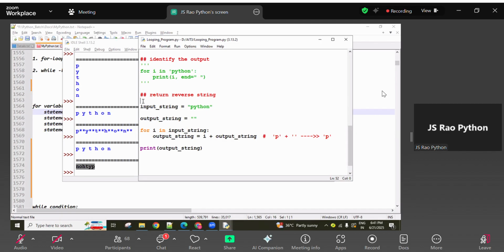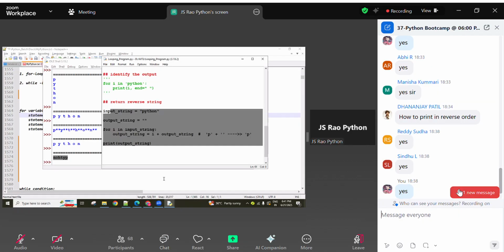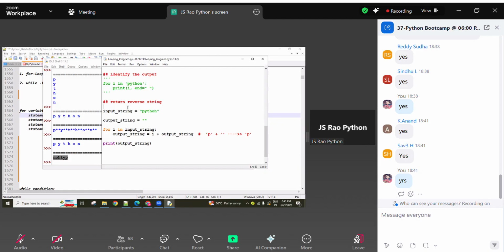This is your own logic. And there are more advanced things there. By writing a single line also we can get the reverse string, but right now you don't know about that concept. That's why I'm not going to discuss it. In the coming days we have a string handling chapter, and there we will discuss it more clearly. There are multiple variations, guys, for converting a given string into a reversed string.